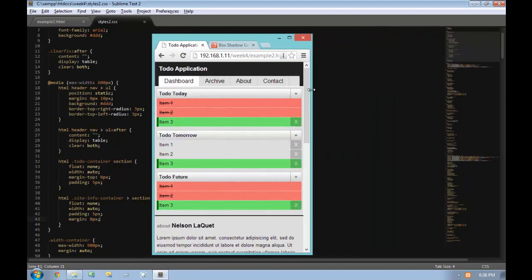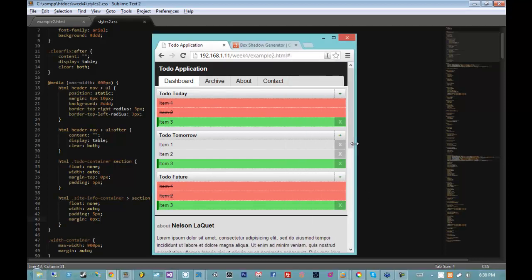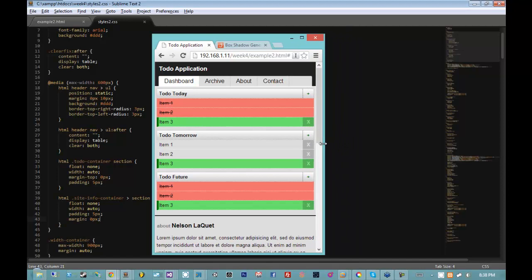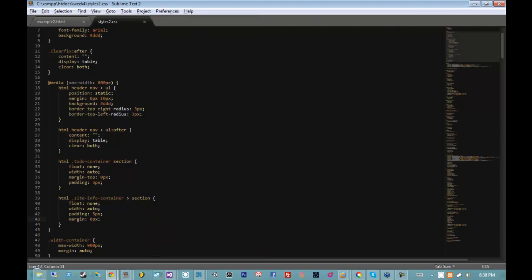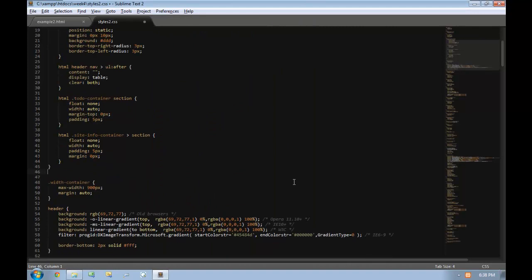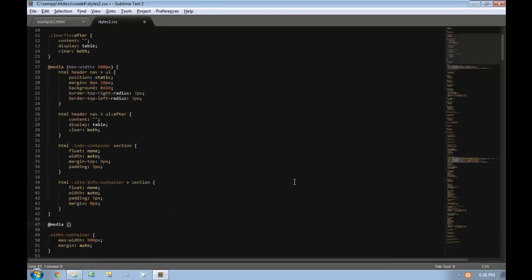So let's do our second one. The second one is going to be for phones. I'm going to target, how about probably around 370 pixels, I think is what I came up with. So let's go ahead and write another breakpoint that'll only apply when our size is smaller than 370 pixels. So to do that, I'm going to add another media query, and I'm going to say media max width is 370 pixels.